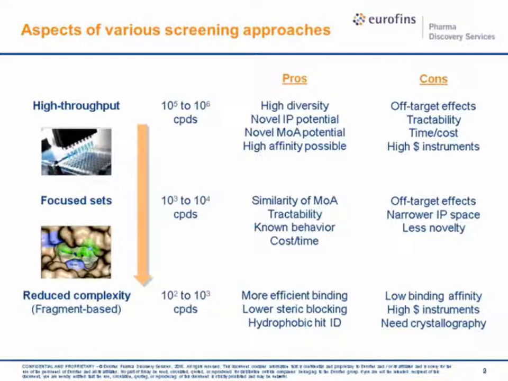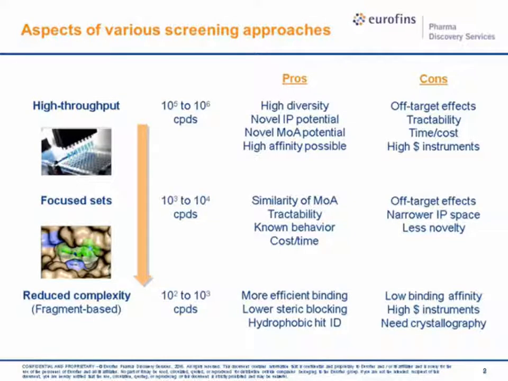One of the potential cons is tractability. One doesn't know necessarily whether a hit coming out of high-throughput screening will be tractable. Looking back to the slide I had previously, there are obviously other things that need to be done to develop a hit into something of adequate potency and selectivity, bioavailability, and so forth. And that's really where the power of medicinal chemistry comes into being in resolving some of those issues.